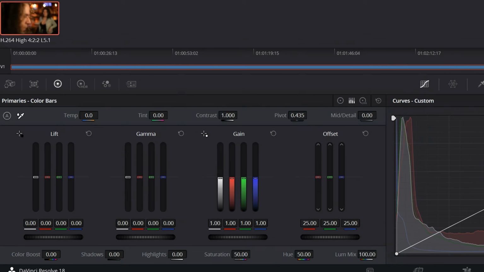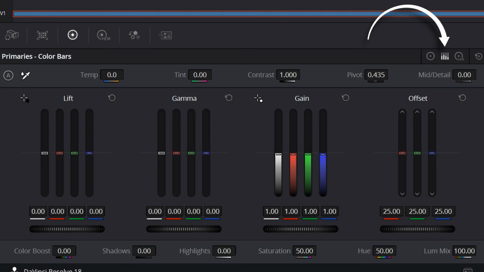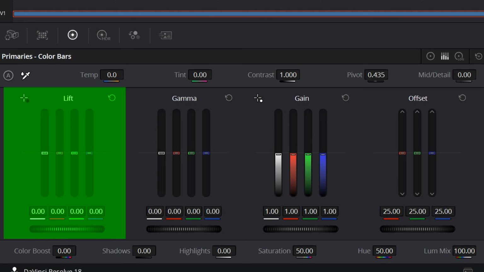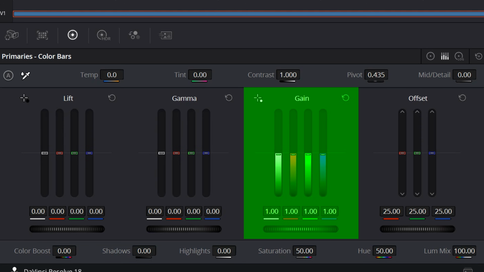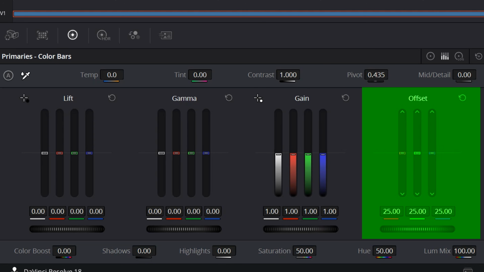If we're looking at the default color section that we're on here on the lower left, that's your primaries. What I think about these as is this section here is your darks. This middle section here is more like your midtones. The third section here is sort of like the higher frequencies, the brightest frequencies. And then the farthest to the right, the offset, is like the master. That brings everything up and everything down. So if you start here, you'll have a pretty good place to start at least dialing the basics in.